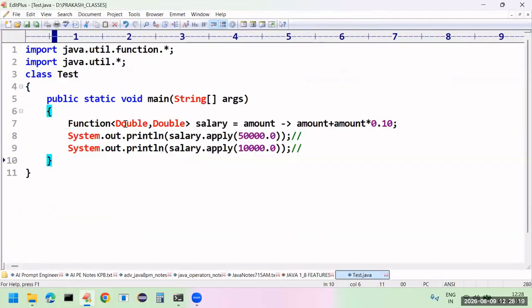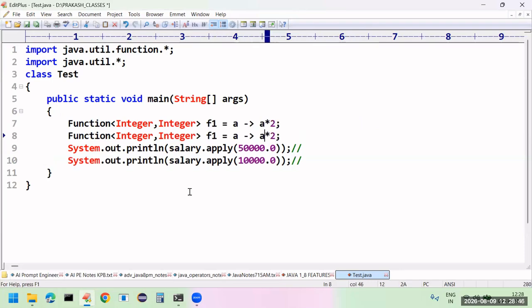So consider I'm taking one function which is taking an integer as input and returning another integer as output. Let me define it as function 1. Please listen carefully. It is taking some argument a and returning a into 2. Can you please confirm what it is doing? It is multiplying with 2, correct?